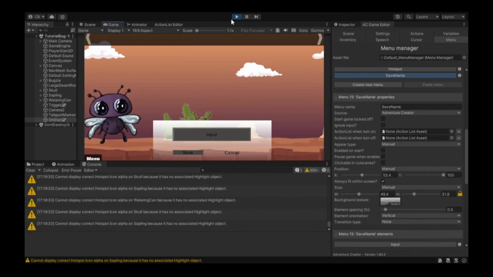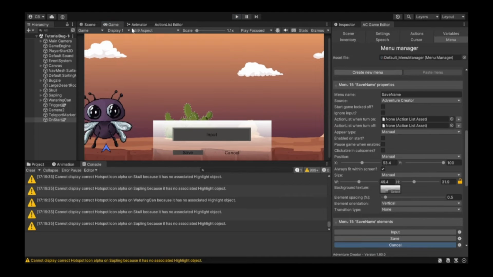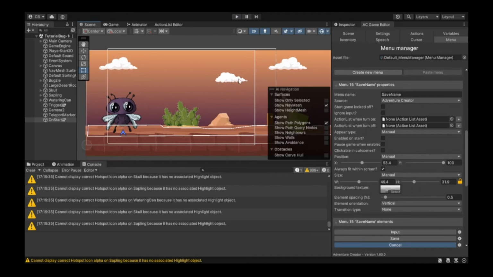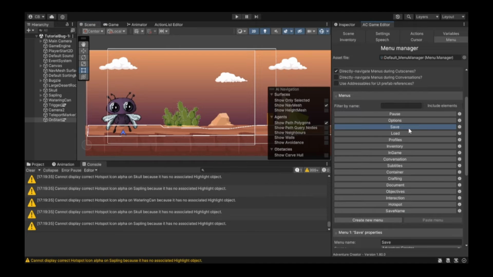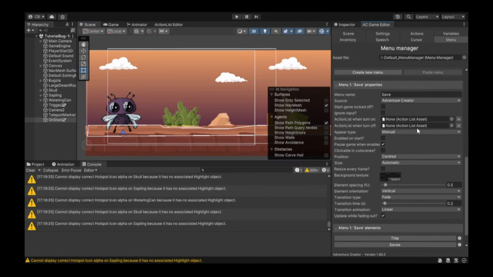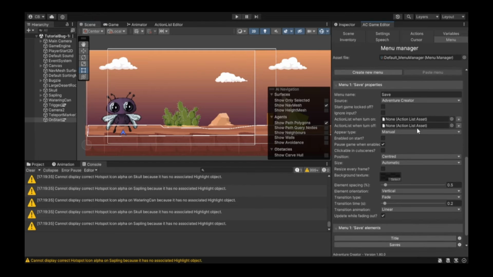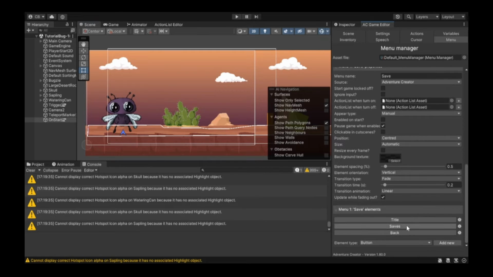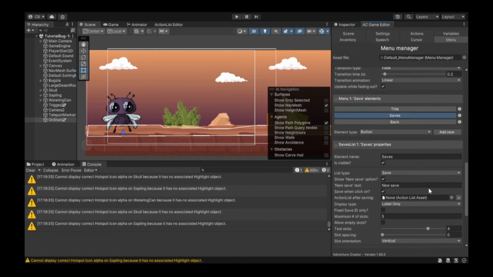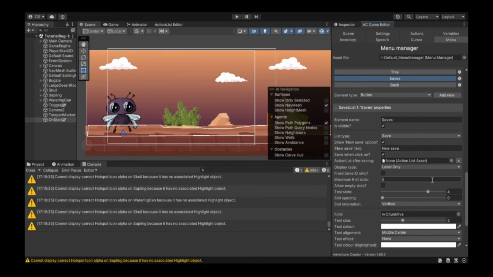Setting this to switch to our regular save menu will make a little more sense once our action lists are set up, but obviously you can customize this however you'd like depending on your project and what you're trying to achieve with it. Now that we have everything set up in our custom save name menu, we need to change our default save menu. Our default save menu has an element that shows a list of all of our saves for our game. So when a player clicks on a save, we want them to be able to rename it to whatever they'd like as well.